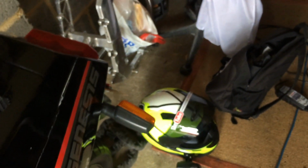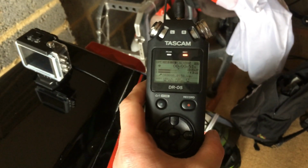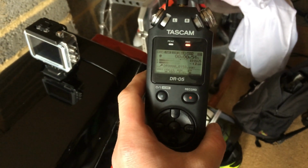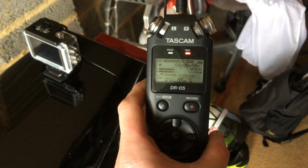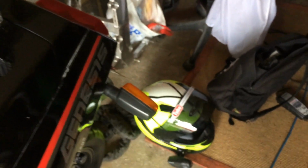So the voice recorder, here she is. There's a Tascam DR05. If I make some nice loud noise, woo! There you go. You can see that's currently shooting the audio right now. And that brings us on to the helmet.